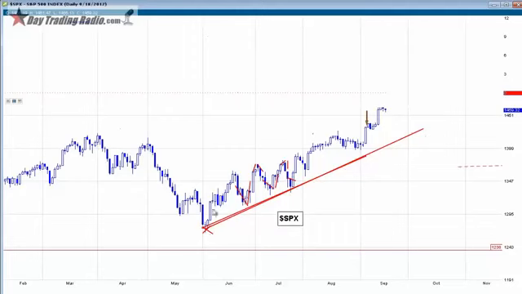The second part of the formula is understanding where that trend pushes up to. Each time we get a move up, we run into a level where we pull back to the trend line. We move up and pull back to the trend line, we move up and pull back to the trend line, and that's how you develop and get strength on that trend. Each time that trend is touched, it gets tested and becomes a little bit stronger, and each time it comes down, you can actually take a trade off of that. But there's also another side of the trend, and that's where the stock is going each time it pushes up.